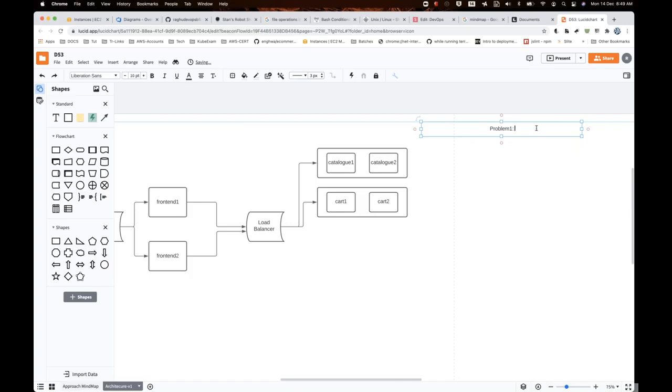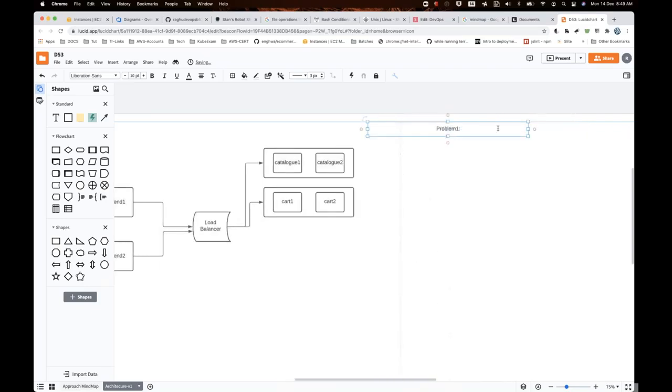So problem 1, what we identified, is using standalone machines.